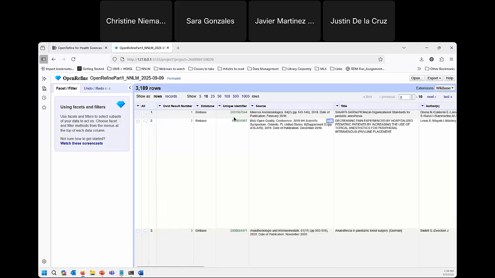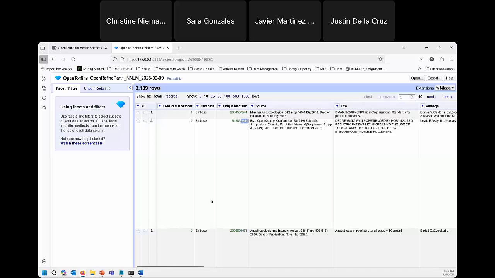But as I mentioned before, the projects in OpenRefine are saved as you go, so there's no button here to save anything. There's no need to save copies as you're going along. However, we will end today's class by exporting our data set and saving a new data set from what we have accomplished.